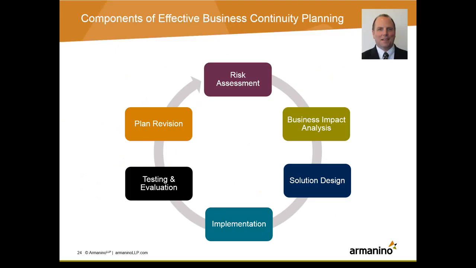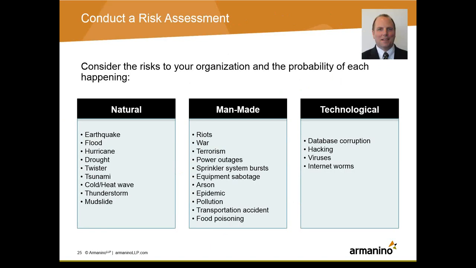So now that we've talked about the process, let's start diving into each of these rectangles here in a little more detail. The first one is doing a risk assessment. We already had this slide up when we talked about the types of disasters that could impact you. That's basically what the risk assessment is. You get this list, and there are certainly other ones available online, and we have a pretty exhaustive one that we use. And you go through and you say, earthquakes for California, check. Floods, depending on where you are, yes. Hurricanes, not so much. Drought, yeah, in California we have those. Twisters, not so much. So you run through this list and think about the types of things that could impact you. That's definitely step number one.